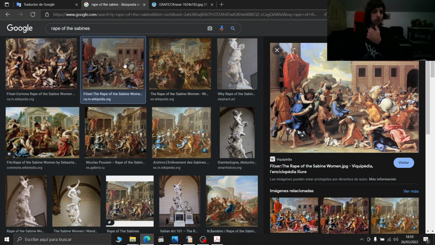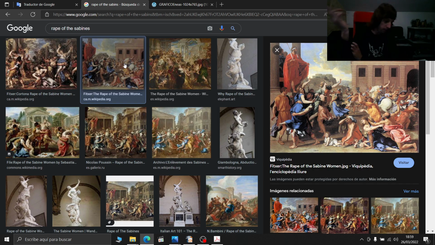The rape of the Sabines is because when Rome is founded, most of the people are men, not women. So they need women. And for this, they ask women from everywhere to come to Rome, but they don't want to. So what they do is they make a festival and invite everyone. And when they come to the festival, then they steal the women, they capture the women and keep them in Rome.